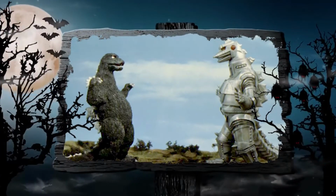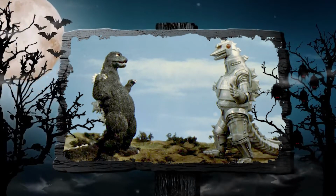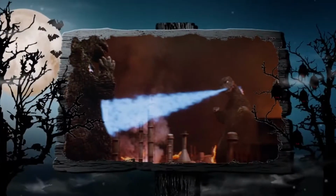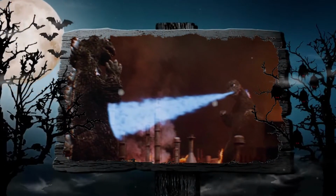He first made his appearance in Godzilla vs. Mechagodzilla in 1974. The film starts where it just looks like Godzilla's smashing up Tokyo and beating the hell out of Anguirus, but he's got this weird screeching sound instead of this trademark Godzilla roar. As the film progresses, about halfway in, all of a sudden, building collapses and it appears the real Godzilla, and you're like, oh wow, there's two Godzillas.